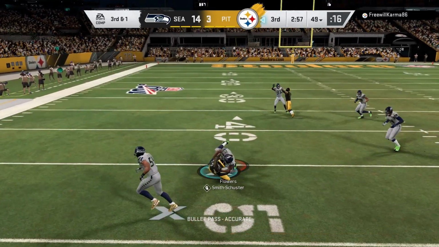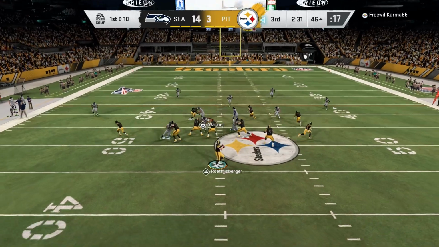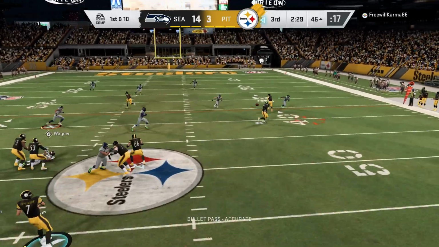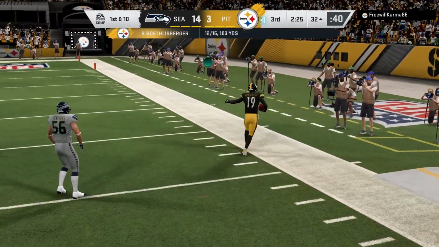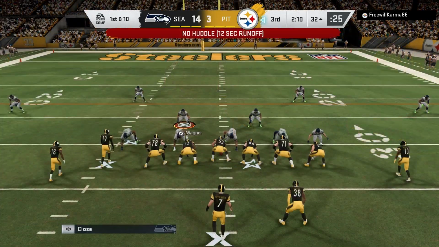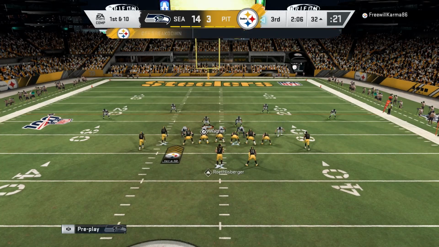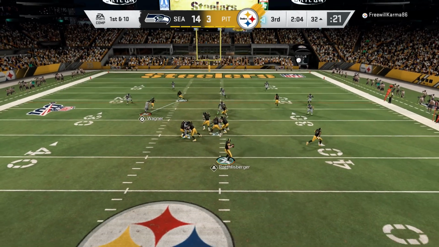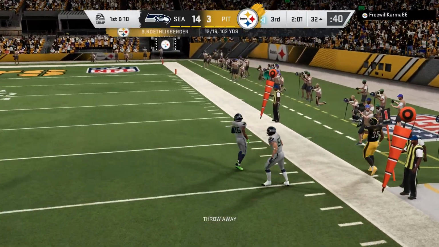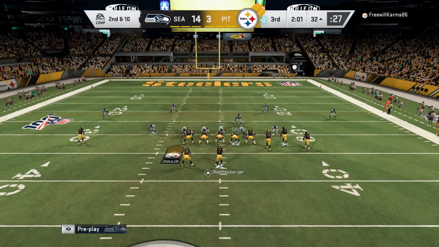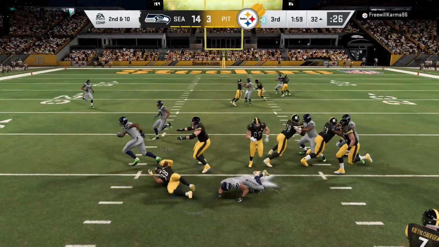So he goes back into his double set, and I know what he wants out of his double set. Right there again, I'm a little late on that flat route. But I know as the game continues to go, he's going to throw that flat route one more time, and I'll be able to get it. So right there again, he goes to the check down with Juju. And as you see this play, I'll adjust and take away that check down, because that's become his primary read since my user is taking away everything across the field. No check down, force him to throw the ball away.